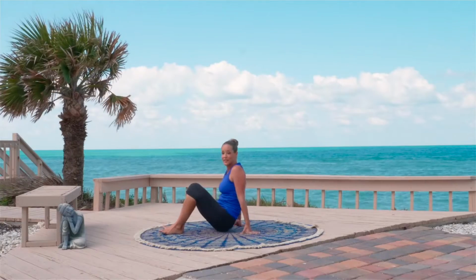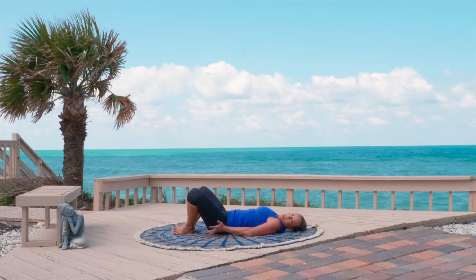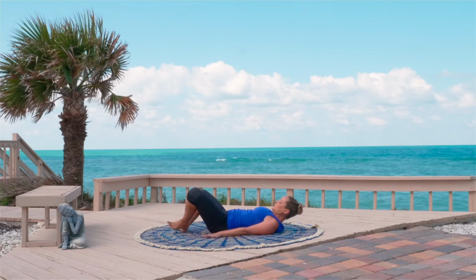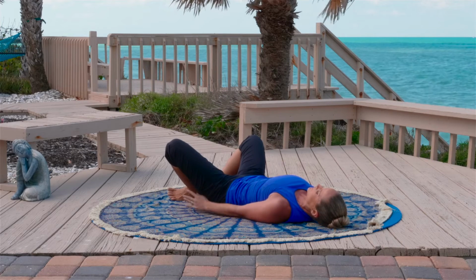So we're gonna keep that butterfly theme, moving into bridge pose with a little variation to continue emphasizing the glutes and the hips. Arms can be down by your sides, heels are touching. Let those knees open out slightly so you're pressing down through the outside edges of your feet.